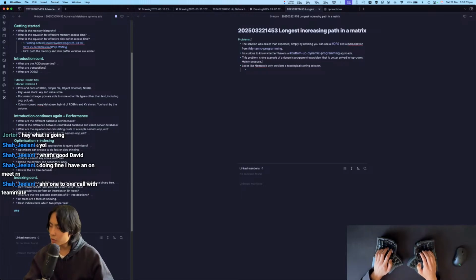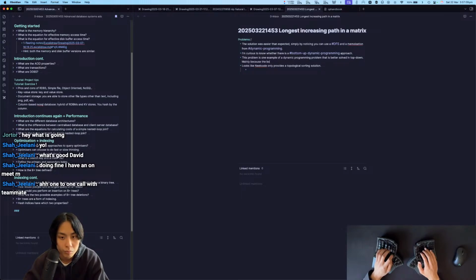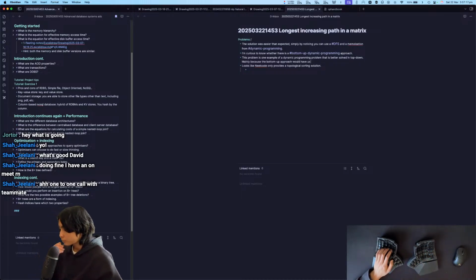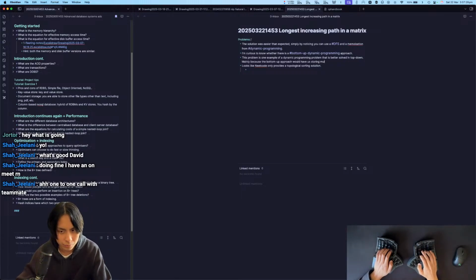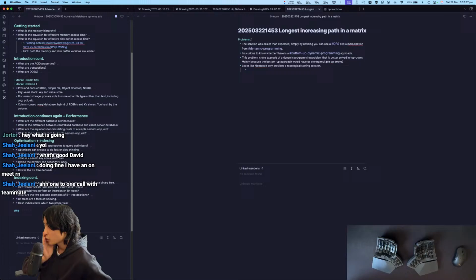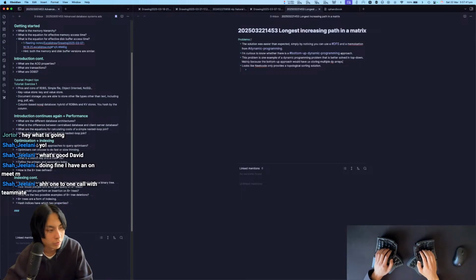Mainly because the bottom up approach would have us storing multiple DP arrays, I believe.